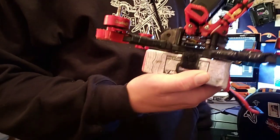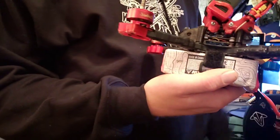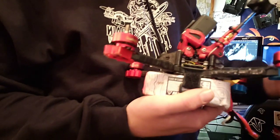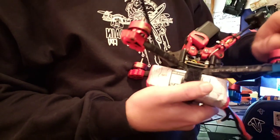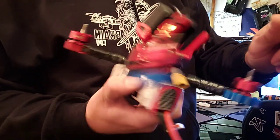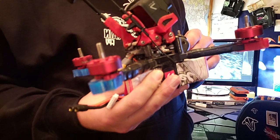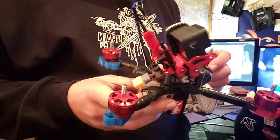So, guys, this is the bad boy. Tell us a little bit about her. I still use the old Hobbywing ESCs. I run them on 6S with no problems. I fly a little bit differently, though. I'm not racing. 2550 KV Rebel Motors. All TBS goodies. TBS is the only way to rock it, and make sure that antenna placement is correct if you want to send it.